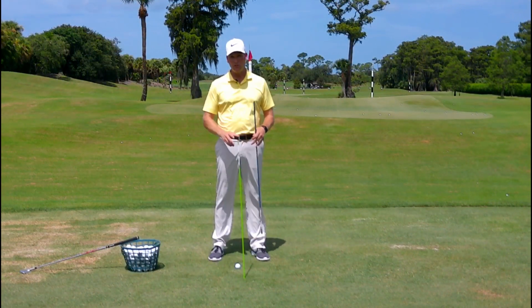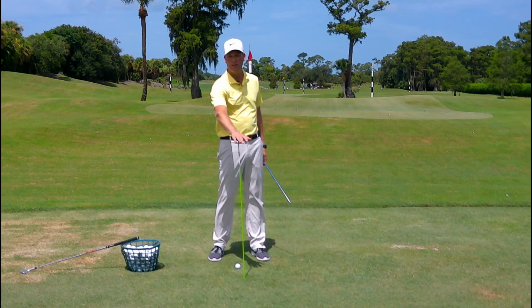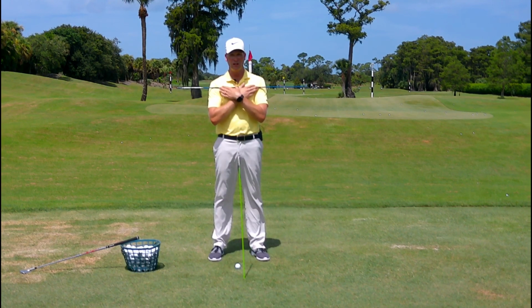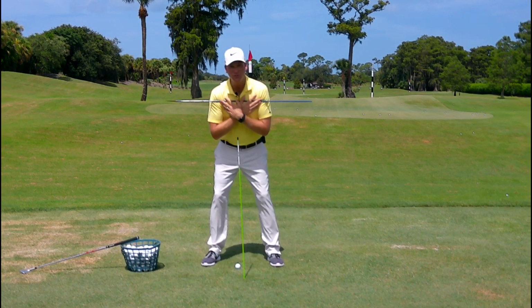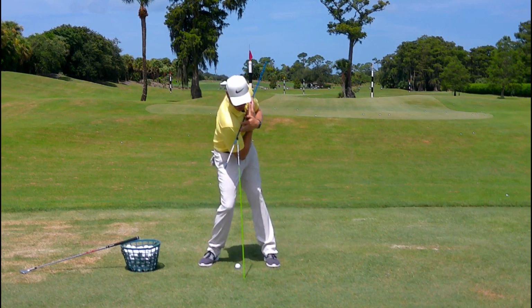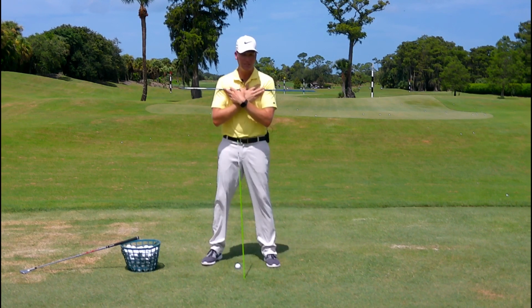Okay, so what you're going to do is get 2 alignment sticks. Put one in the ground right in front of you, and the other one you're going to put right across your shoulders, right across your chest, and get into your golf posture. This is for the backswing. I'm going to try to touch this alignment stick as low as I can with the alignment stick that's across my chest.